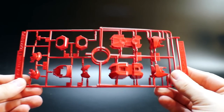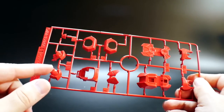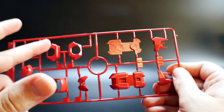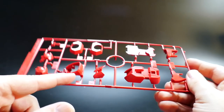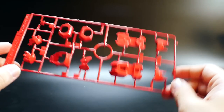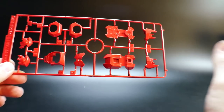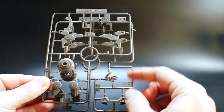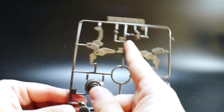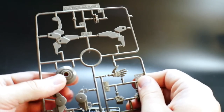Next you're going to get runner I1 and I2. It's just going to be the smaller parts — looks like it's going to be for the feet, and then you've got parts for the head. This might be parts for the upper body and shoulders, and this looks like it's going to be the collared part. It's a nice little red — a little bit brighter than most reds I've seen. I can tell there's going to be a lot of parts that are just not going to be used overall in this kit.